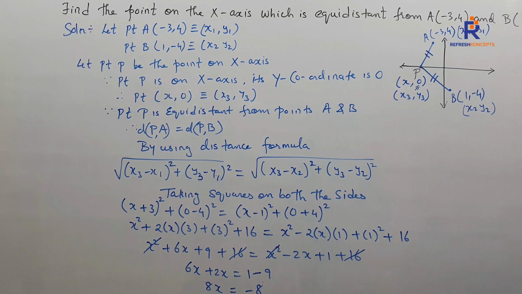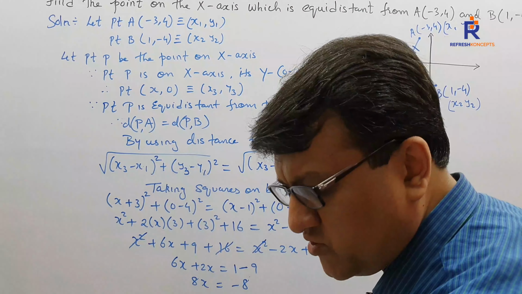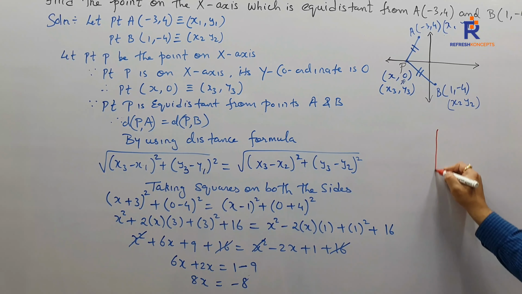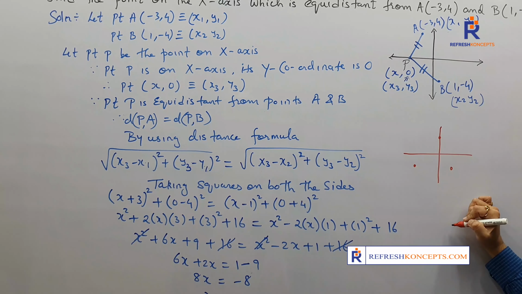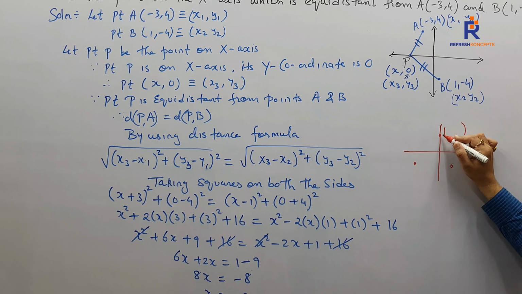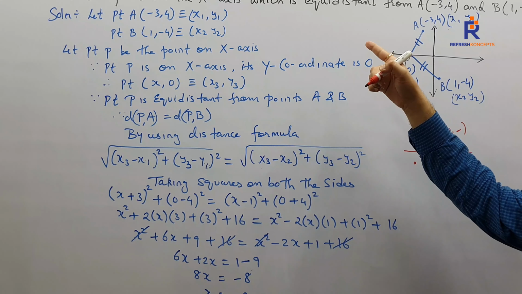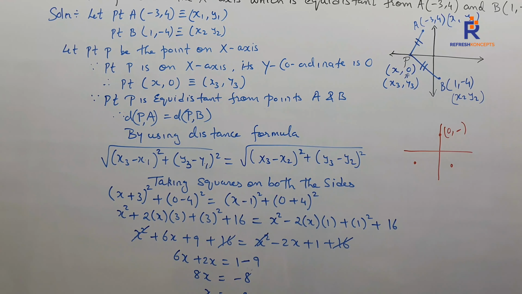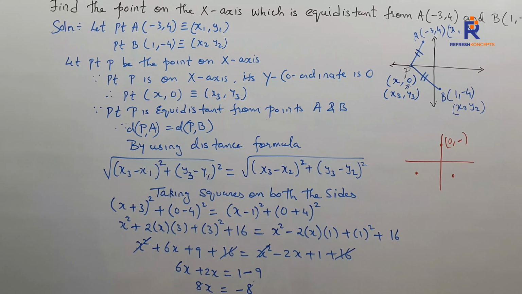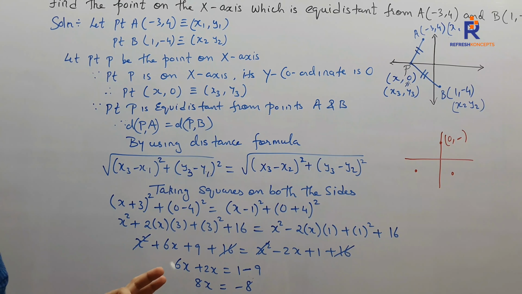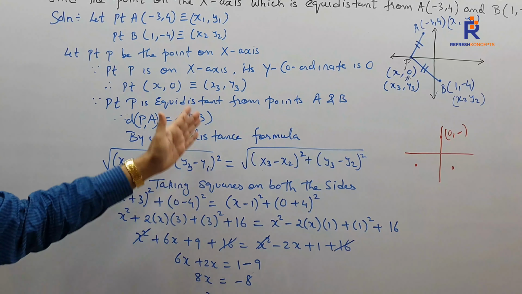So maybe the next question could be, I'm just drawing a diagram for that, something extra. A point on the y-axis is equidistant from, say, two points, this and this. Then what is the coordinate of this one? On the y-axis, x is 0, so 0, something. So with this particular sum, we have learned one more. The point could be on the x-axis also, or on the y-axis. What you have to remember: on the x-axis, the y-coordinate is 0; on the y-axis, the x-coordinate is 0. Children, if you take this basic knowledge, sums are very simple. Mind you, this is very simple.